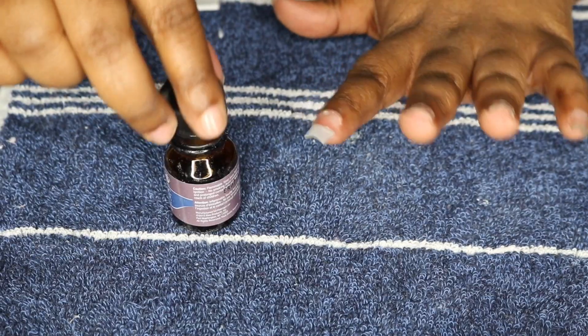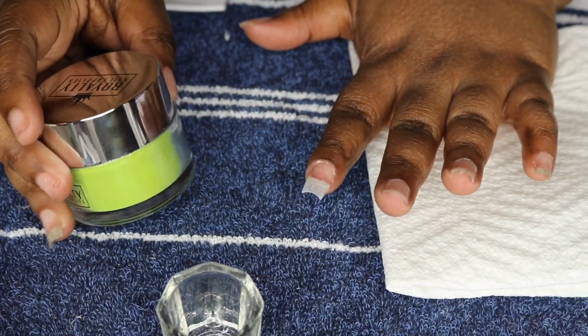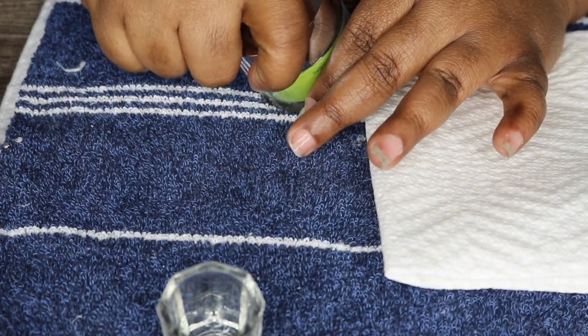Now I'm going in with the acrylic primer, which is important. You need an acrylic primer, and I'm just going to be putting that on my natural nail, not over the tip.